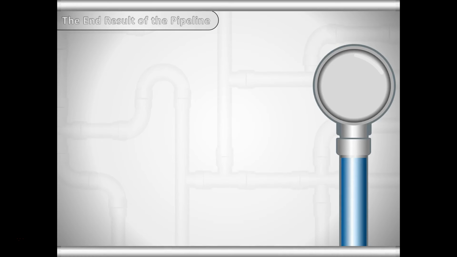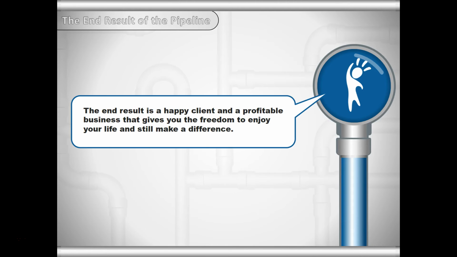So what does all that mean? Well, at the end of the day, the end result is a happy client and a profitable business that gives you the freedom to enjoy your life and still make a difference. And isn't that what we really want? We want to be able to make a difference in people's lives and still have a life of our own. Well, with that, that's pretty much the high ticket pipeline mastery.